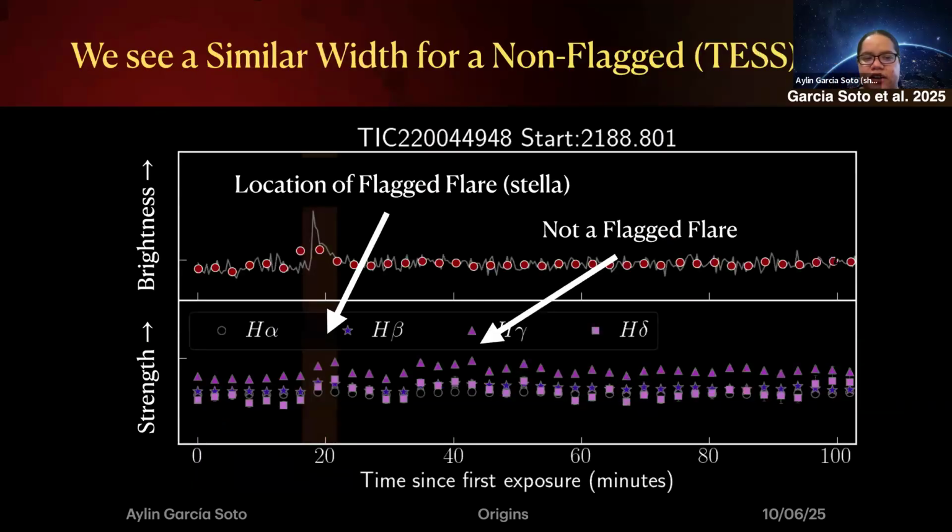And so now we have our light curve. On the top, you have the TESS, and on the bottom, you have the spectra. Strength here just means equivalent width, but it's a similar thing as luminosity. They mean how much strength there is. And now you see that the time axis is filled. So this was observed for about 2 hours. Around where that flare is, there might be a little bump there. But if you look further along the line, there's still some variability that's not really corresponding with TESS. There are other bumps and no TESS bumps to correspond with them.